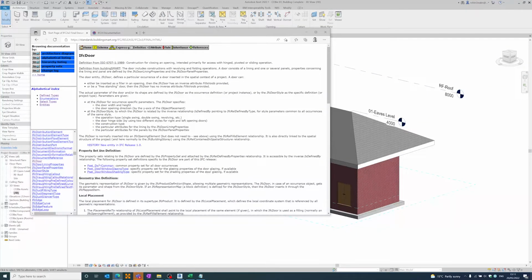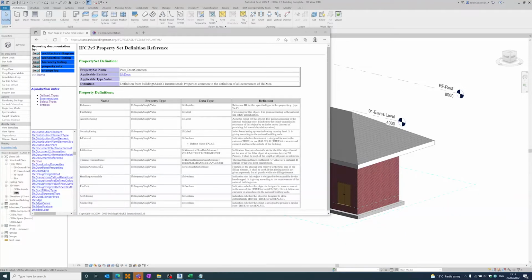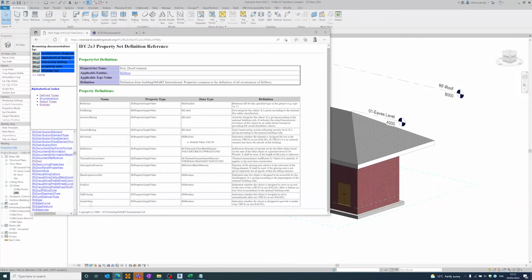Against that, you also have some property sets. Against the geometry in an IFC file, you'll also get P sets or property sets for those different types of component. A door will have three property sets: Pset_DoorCommon, Pset_DoorWindowGlazingType, and Pset_DoorWindowShadingType. To be a valid IFC, you must have these property sets within your IFC, and these property sets must have these values. If you leave a default export in any application, you won't meet the full requirements of this IFC standard.